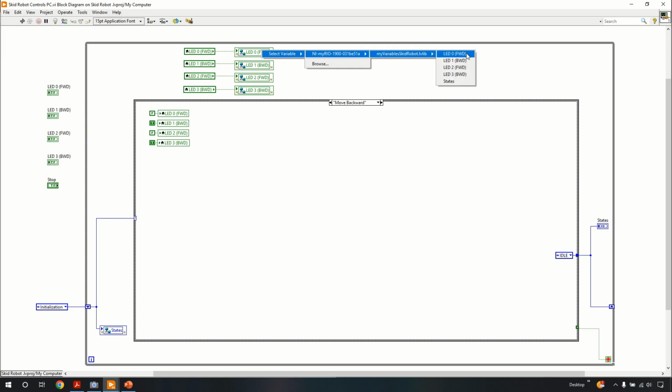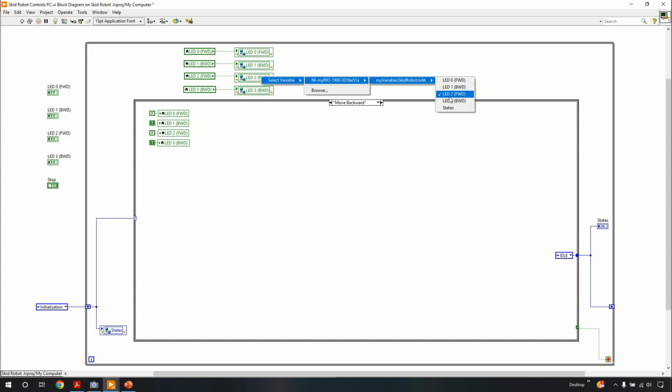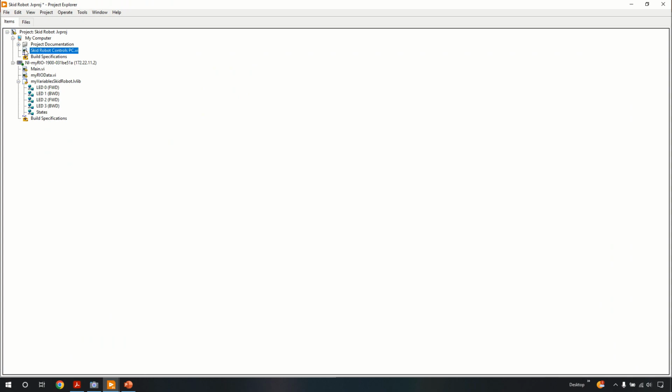I can go ahead and right click it, reselect it, say LED2, then say LED3, and now it works fine. This is because I duplicated the LEDs by mistake. Instead of dragging and dropping them underneath the libraries, I pressed the control button. So make sure you don't make this mistake.